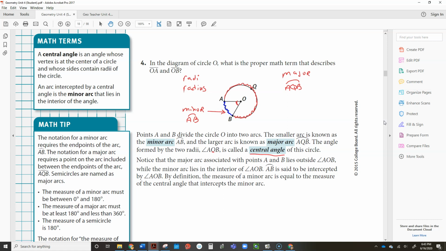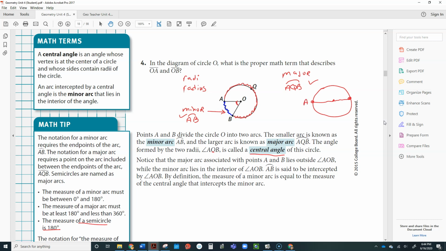So when you have a central angle, the measure of the angle will equal the measure of the arc. And we measure arcs in degrees just like we do angles. Okay, so we've talked about a minor arc, we've talked about a major arc. We did not talk about semicircle. And I really wish I had a better circle than that, but a semicircle happens when the endpoints of the diameter are what form my arc.